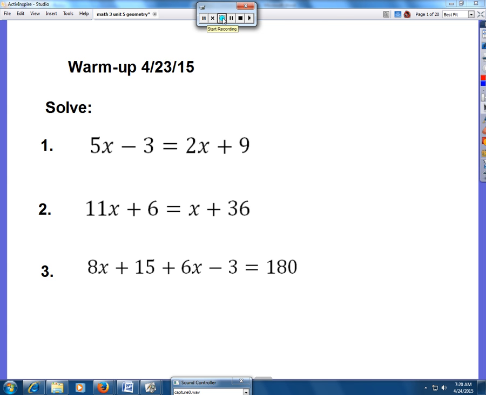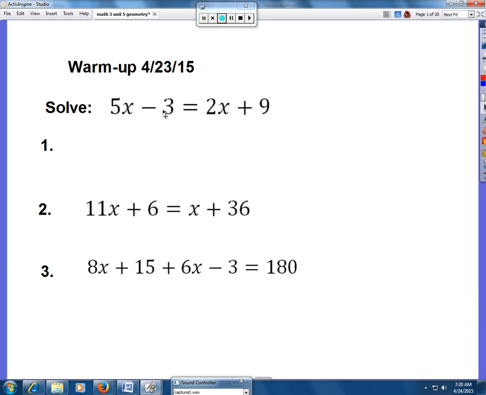So today we're going to start with a warm-up. We're going to practice linear equations. The first equation, to solve this, we would first add. You don't really have to first add 3. You can pick any of the terms to move. The point is to get all the constant terms on one side and all the variable terms on the other side.